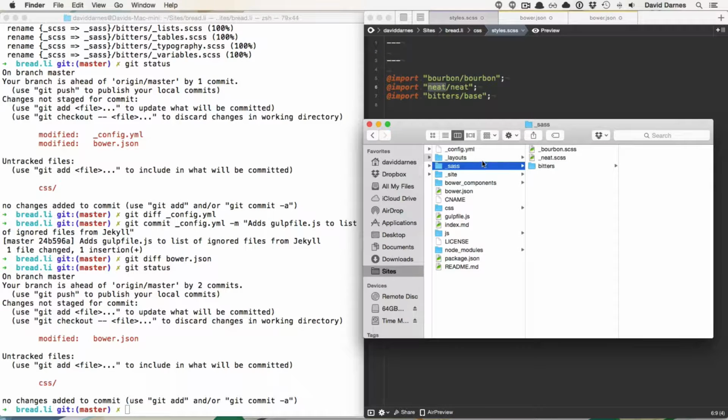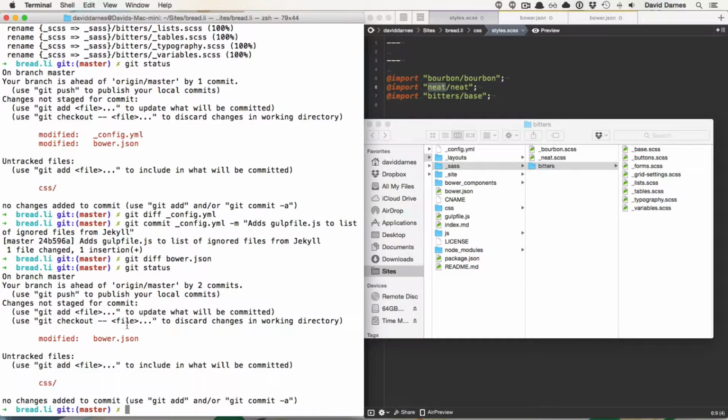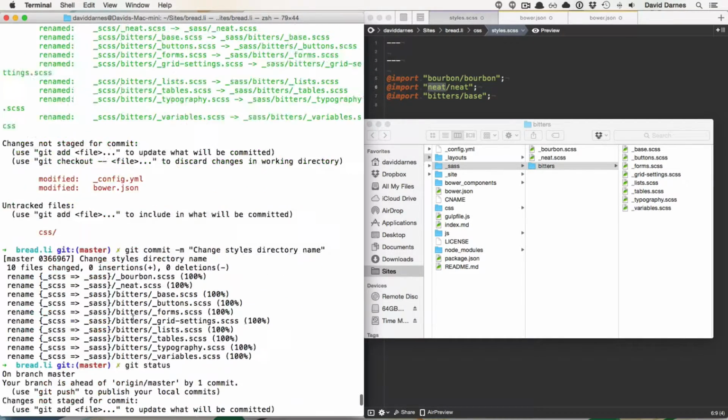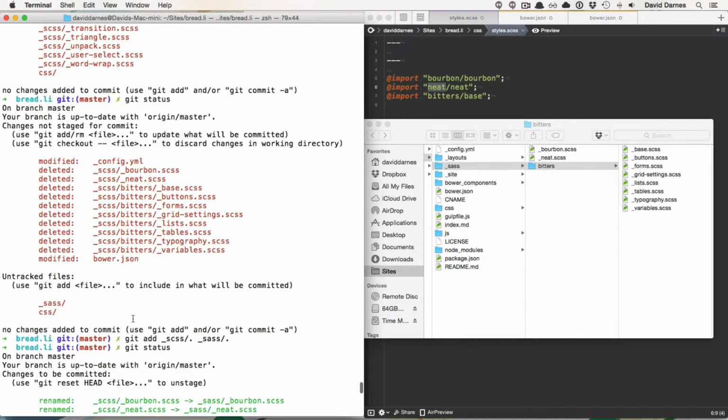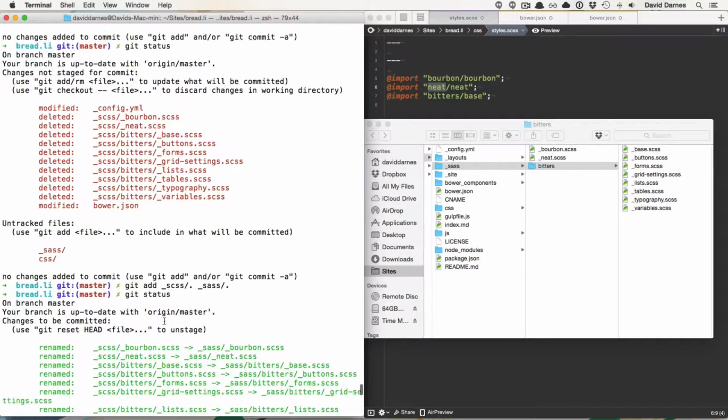So we've got this, and we've got this one in here. So this one's fine because we just pulled this in ourselves. In fact, did we commit that? Untracked files, git add.